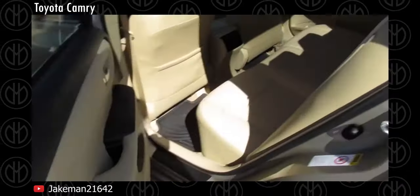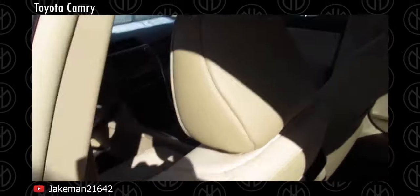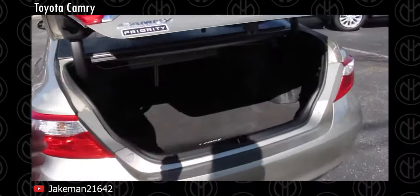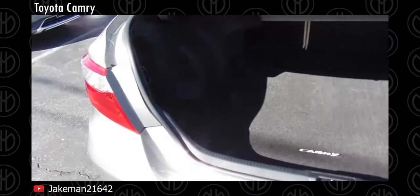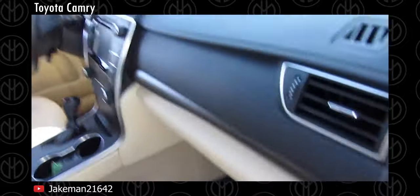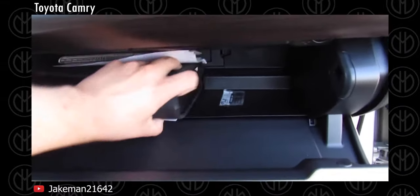The mid-range model also got fake wood trim, dual-zone auto AC, auto dimming mirror, cruise control, Bluetooth, audio jack, scuff plates with illumination, rear camera, powered seats, 17-inch alloys, door mirrors with turn indicators, front fog lamps, sport front bumper, sport grille, rear boot spoiler and dual exhaust tips. An optional plus package added stability control, sunroof, DVD, keyless start and navigation. The top spec sport model got a unique rear bumper, paddle shifters, stability control, leather seats, 17-inch alloys, fake metal cabin trim, intelligent keyless entry with starter button and DVD navigation. A new XSE version was also introduced with a more aggressive look and optional dual exhaust system.